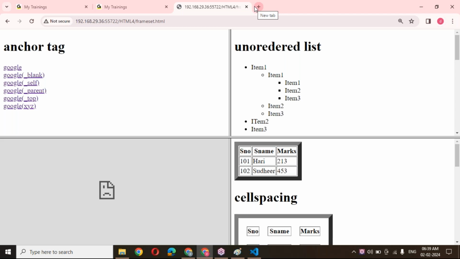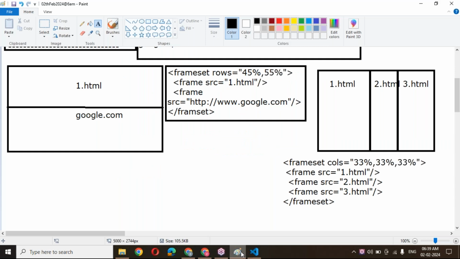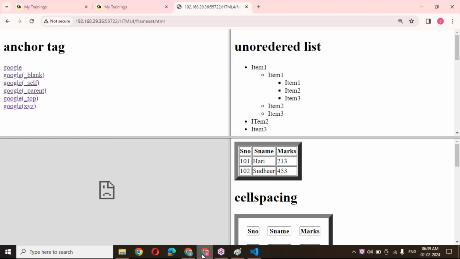This is the way of execution of our anchor tag program. Next, the anchor tag and the frame set program we can work out like this. This way only we'll write the anchor tag as well as the frame set application. First we'll go with the anchor tag where we use it in real time.